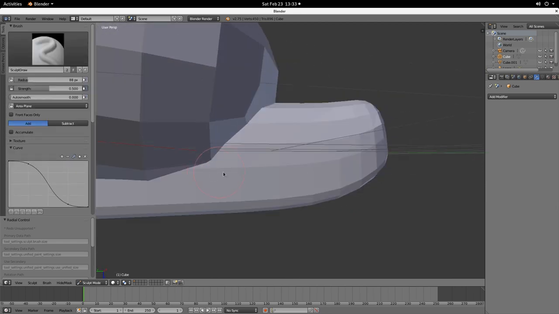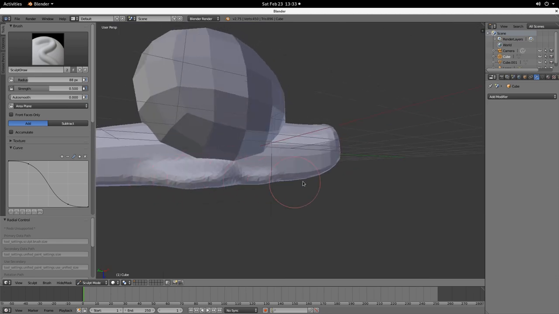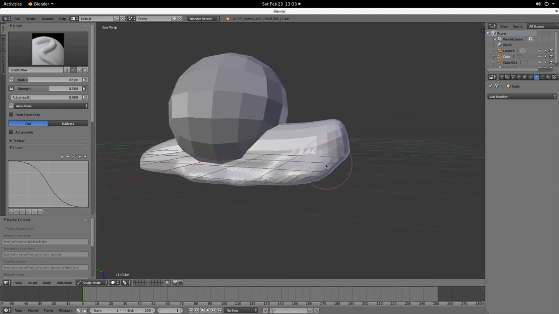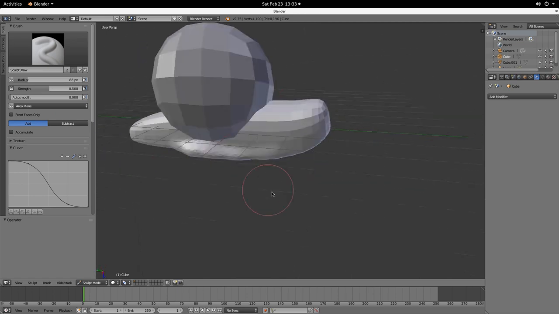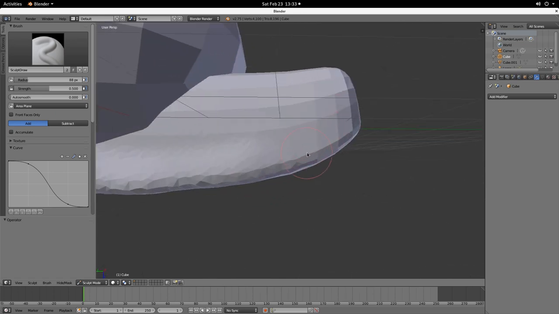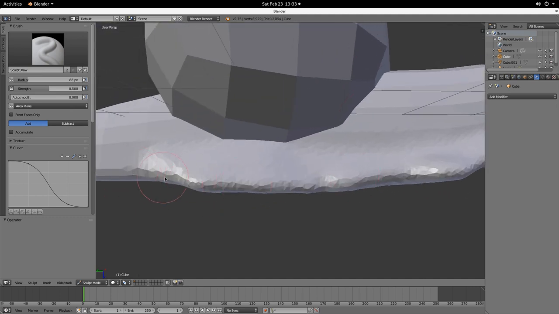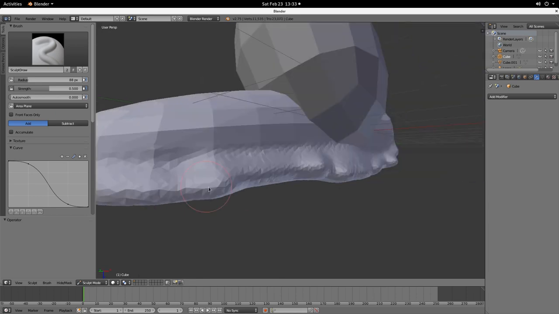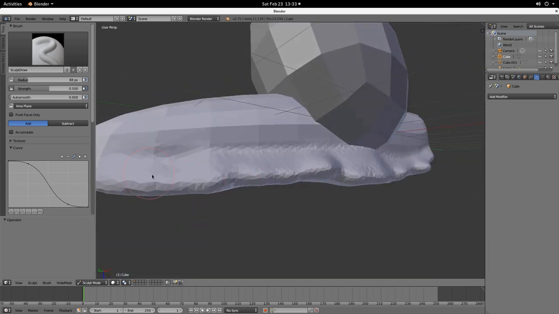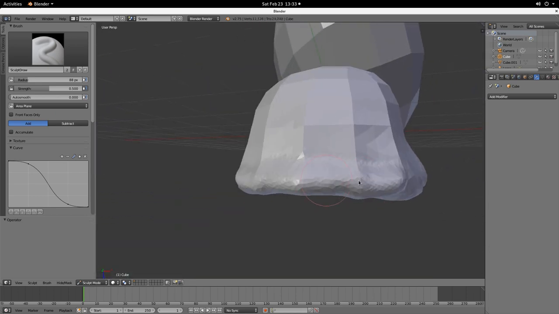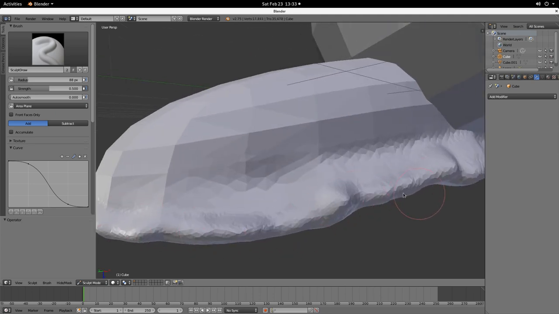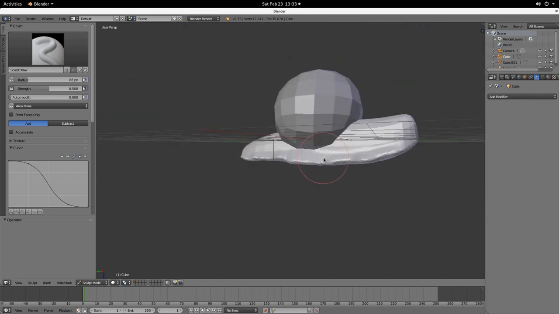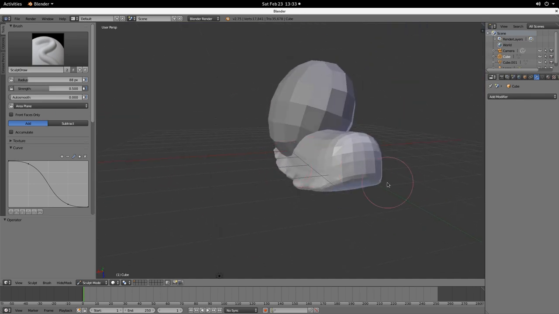So let's go to Sculpt Draw, and we will put some of these. What am I doing? You can press the full stop key on the number pad and it will center the view around the last area that you painted, which is quite nice. So yeah, I'm just going to paint around the edge here some nice lumpy flanging that kind of matches what snails have. How's that look? Yeah, it's looking kind of cool and snail-like.